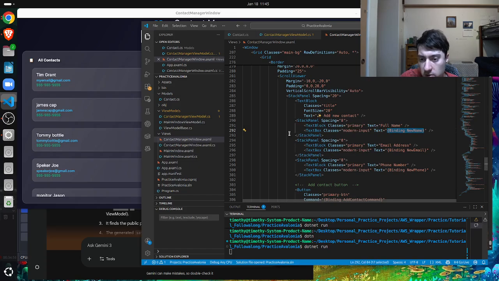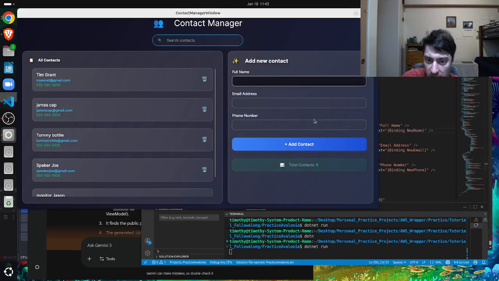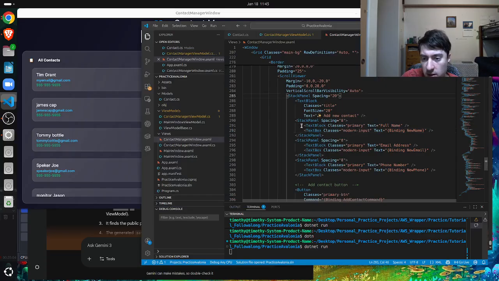Okay, so a text box you can input things in, right? Here we have this name, like this, full name. This is a text block. This is just saying display some text. A text box means have something where the user can put stuff in. And then that text should be bound to NewName. Oh wait, hold on.